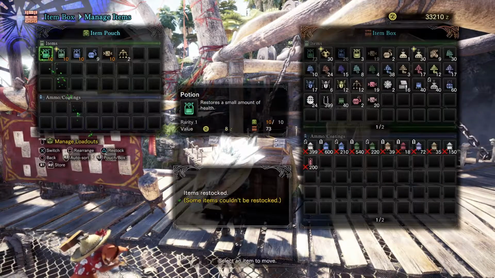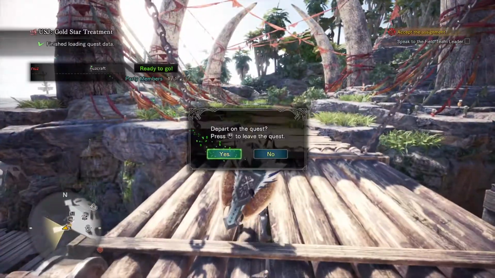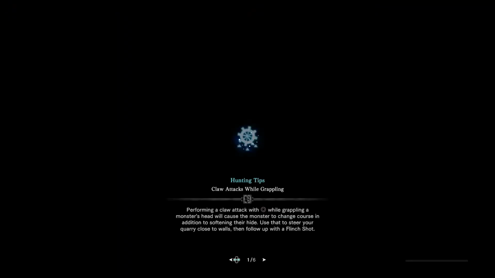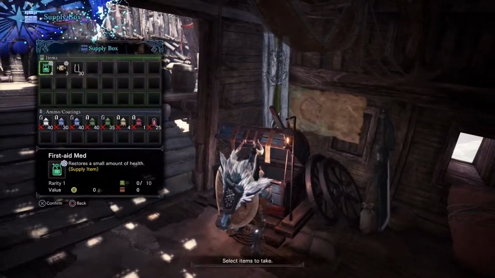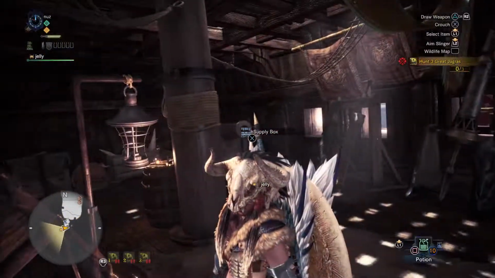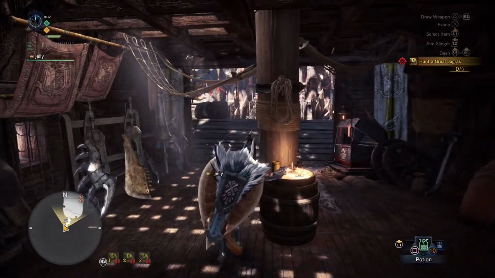Let's go ahead and restock. I don't think we actually need any of this stuff. And we're going to go. So besides just being a quest to get some great Jagras materials, we're going to see some new stuff. First of all, this quest is in the arena. So instead of going out into the Ancient Forest or the Wildspire Waste, we're going to be in an arena.